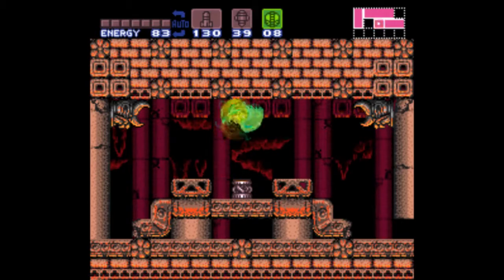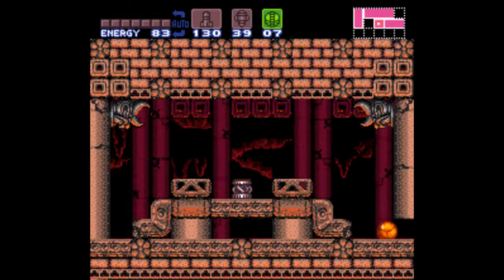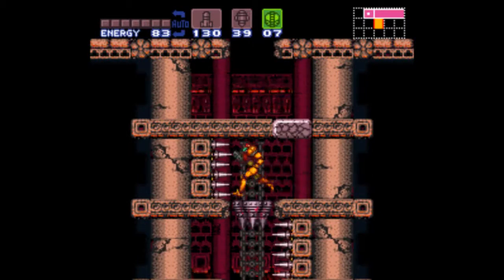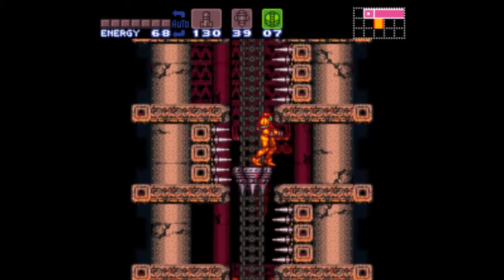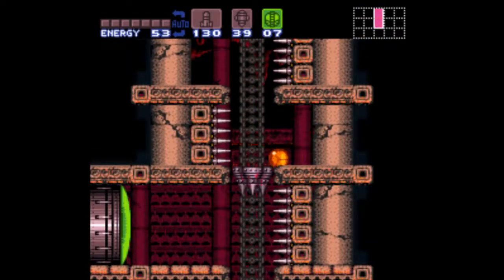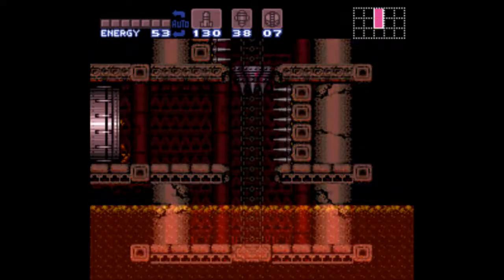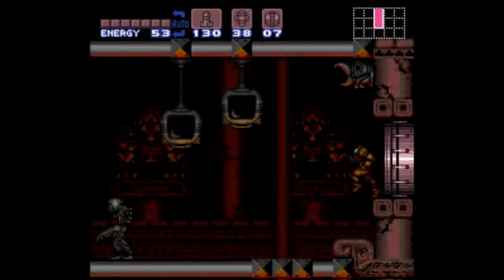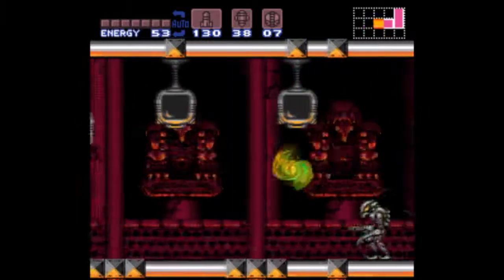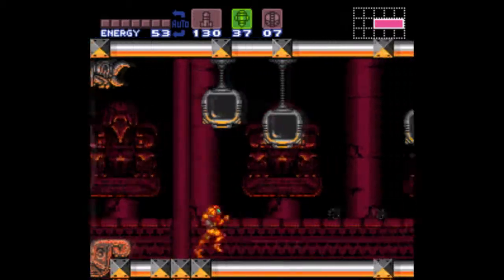Oh good, 20 rupees. Just what I always needed. And nothing else. We're going down. In more ways than one. Ow. Okay. Clearly being a ball will help here. Alright. I don't have more than one hit left anymore. Can I kill you guys with screw attack? No. And it wants me to be able to beat them.